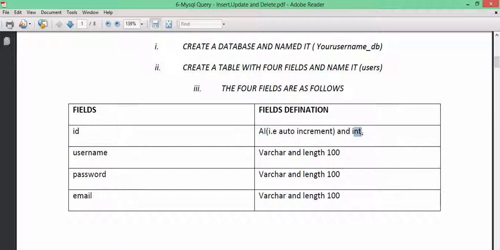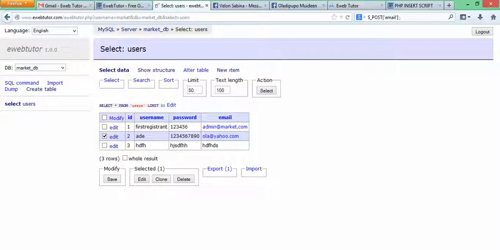let it be an integer in the table definition, so that you can then declare the other fields that you want to be there. But the first field, let it be ID, and that field ID should have a definition of auto increment and integer, so that by the time people are registering on your form, on your site, it will just be counting 1, 2, 3, 4, 5, 6, 7, 8, 9, 10 up to infinity for you. So that is just about inserting into the database.